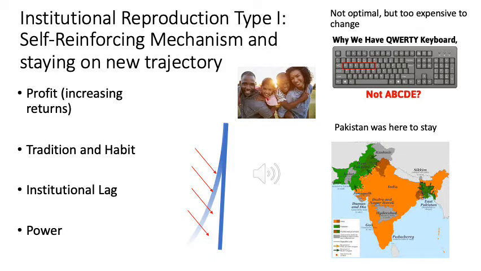Similarly, if we continue with the example of Pakistan and the creation of Pakistan, a lot of people expected Pakistan to disintegrate pretty quickly because it was bequeathed. It did not receive the same share of resources, the fair share of resources that India had, and some people believed that there wasn't really a logic for its existence, particularly on the Indian side. However, once it came into being, it persisted. It came into being because of one set of reasons, Jinnah, the British colonial apparatus, and so forth. But the reasons why it stayed together afterwards were different ones. Jinnah died very quickly. But you had institutions like the bureaucracy and the military that protected Pakistan externally and created an internal ethos of patriotism that kept Pakistan together. Pakistan continues to exist to this day.